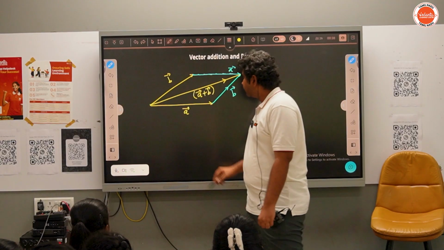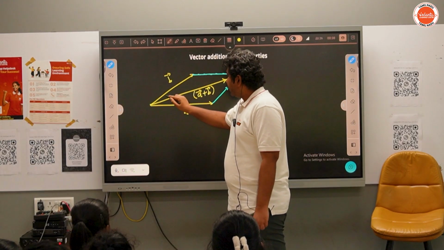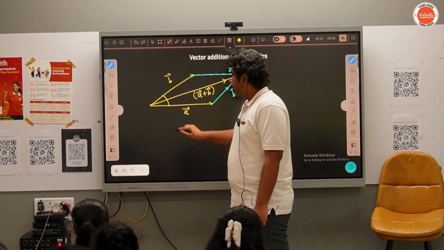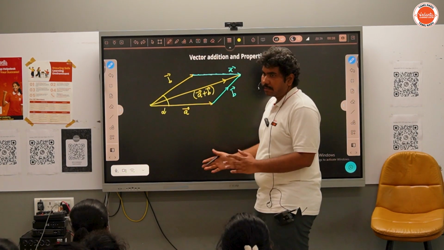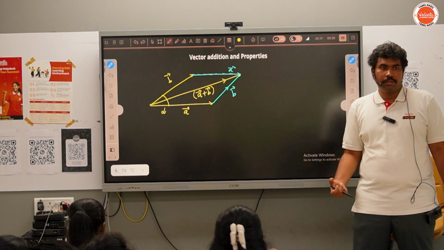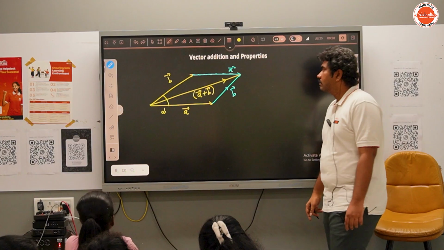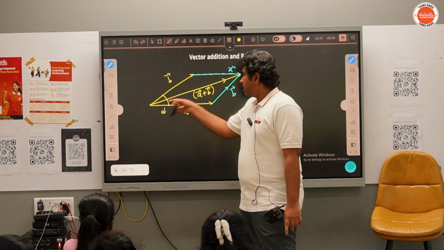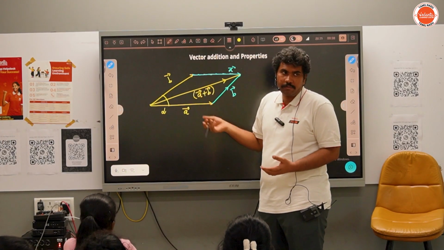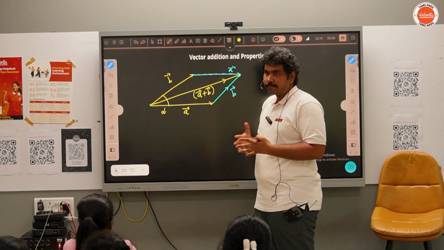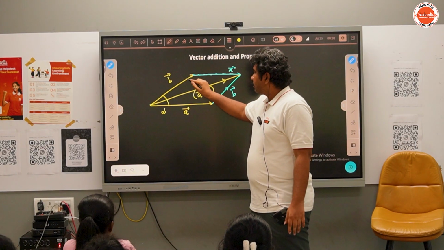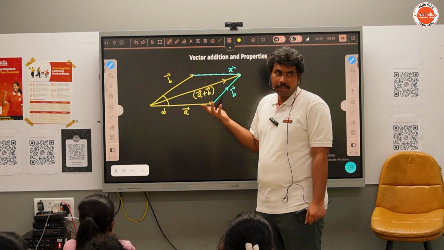Now say for example the vectors are having an angle of alpha, they are subtending some angle alpha. We need to find the length of this. So how do you find the length of this? The length of this is the magnitude of A vector plus B vector. How do you find the length of it? Of course we have a formula. We use the cos law, basically the cosine rule.